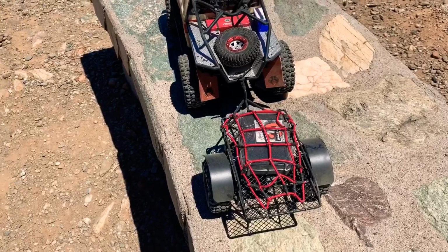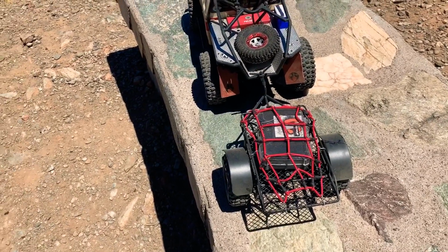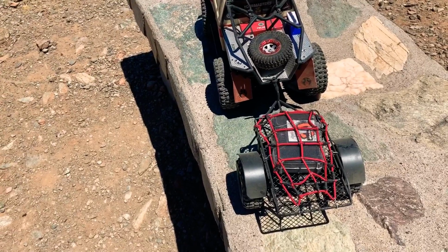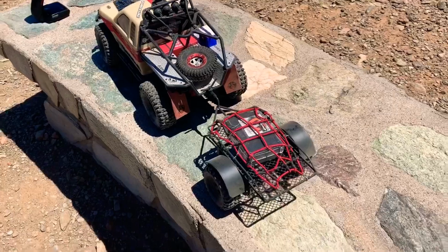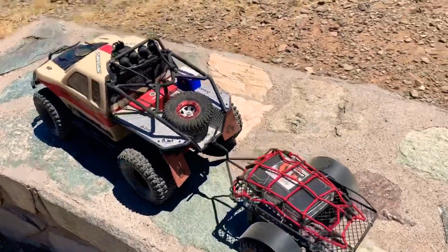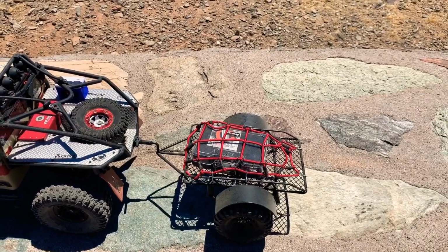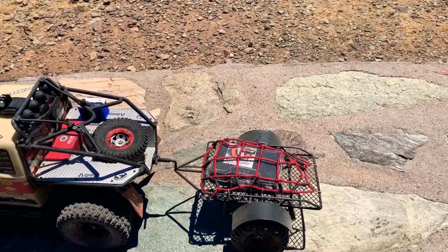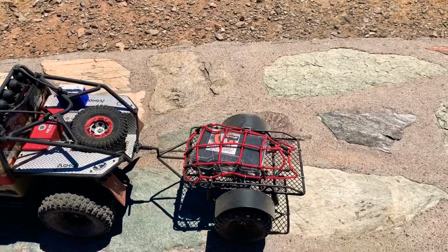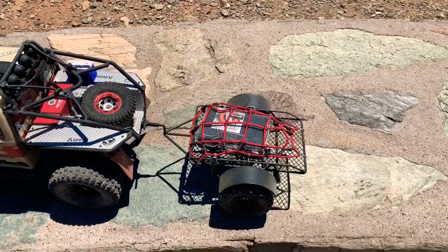It's not what I would say a performance enhancing accessory. If you're looking to make your crawl just a little bit more difficult, this is definitely something you will want. This one came to me from Amazon. It was a whopping $62, I think. Came from Injora. I'm sure you know that's all Chinese too. But it did not come with the springy net there. That came off another truck. You've seen that in other videos.